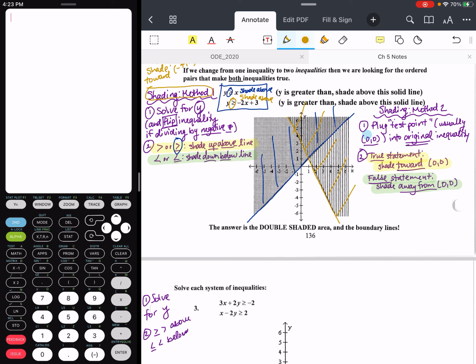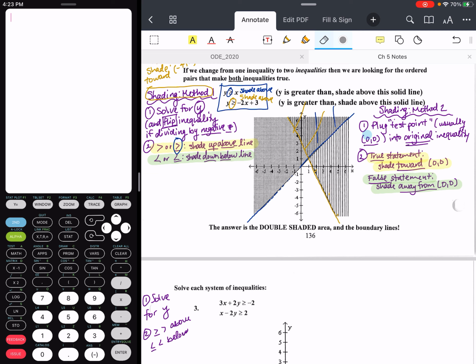So you can see down at the bottom here, there's no shading. That's not a contender at all. Over here to the left, I only see blue shading. So I'm going to get rid of that. That's not part of my final answer. To the right is just this yellow or orange shading. So I'm going to get rid of that. That's not my final answer.